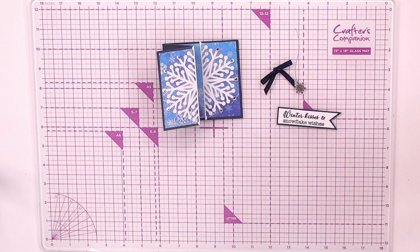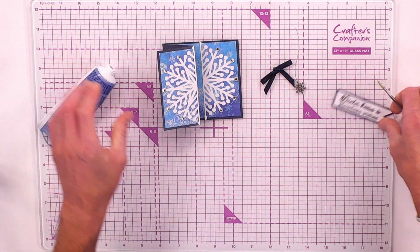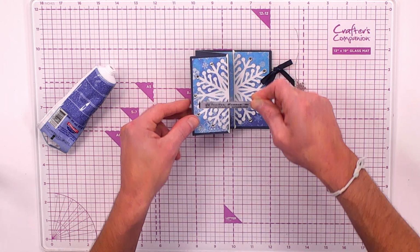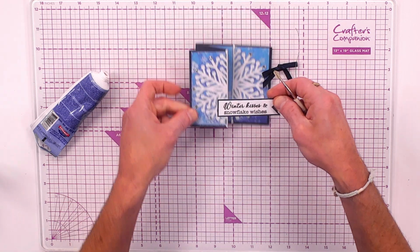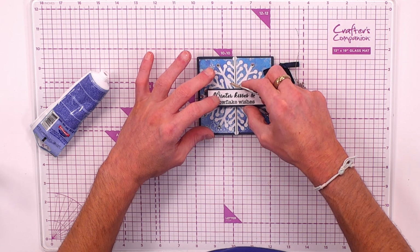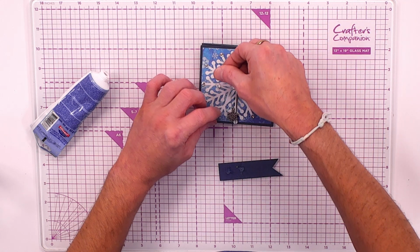And talking of finishing off, all that I'm then going to do is I'm going to use my glue gel for this one, and then I'm just going to come along and I'm just going to pop my glue gel on the back of my sentiment. Now keep in mind that you're going to have that crossover, so I only want my glue gel towards that left hand side on the back. That's then going to go into the middle just here. And then what I can then do is I can come along, or I'm going to lift that first actually, and that's the joyous thing with having the glue gel, is you can then lift off.